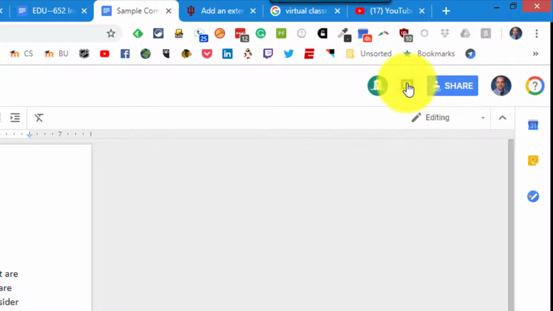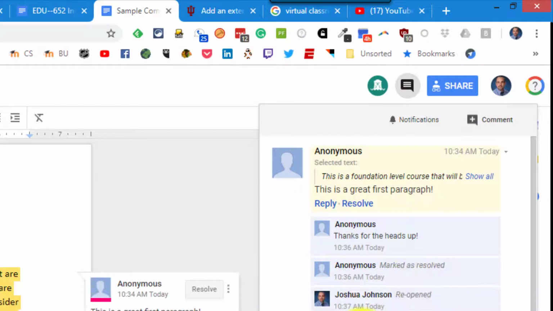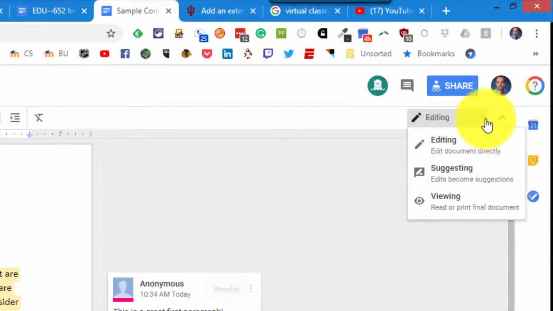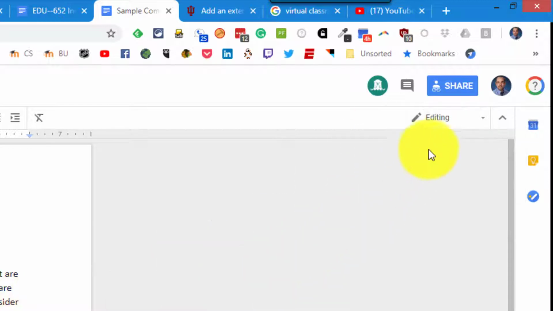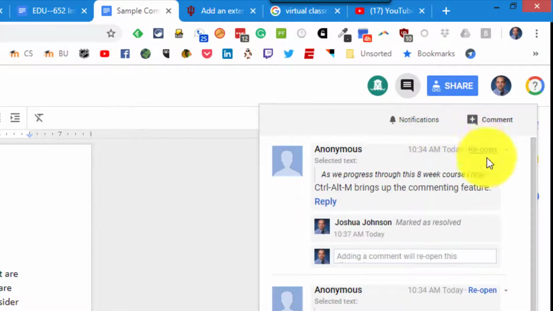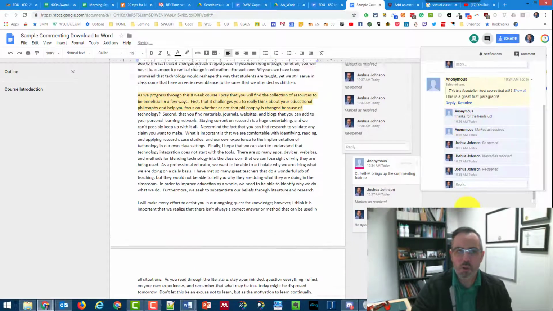If I am taking a look at this and I want to have all of these things done, you'll notice that over here in the commenting section, I can reopen that comment. And now if I did that for all of them, and I don't know if there's a reopen all comments. Let's resolve this and resolve this. If I go over to the comments, I don't think I can reopen all of them. I think I have to actually click on each one of them to reopen those.